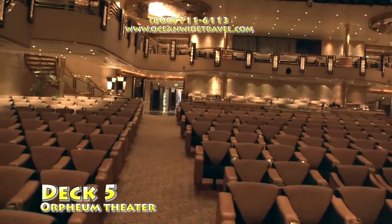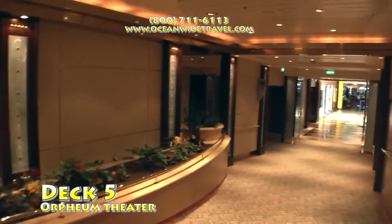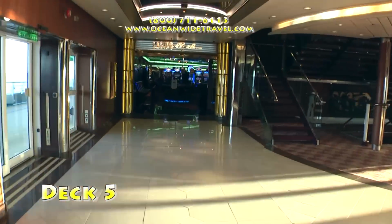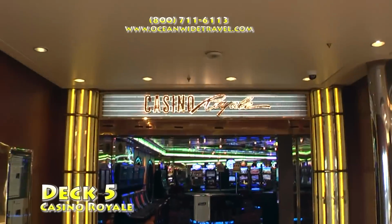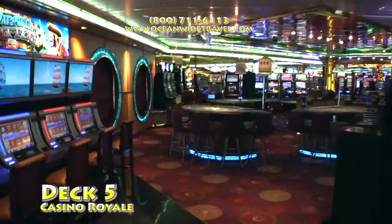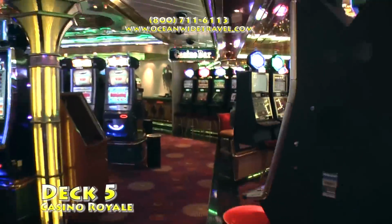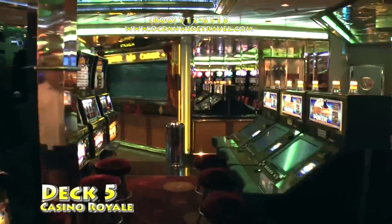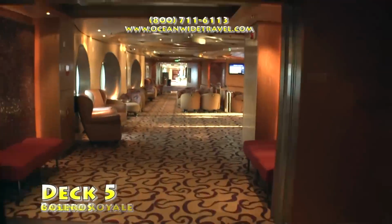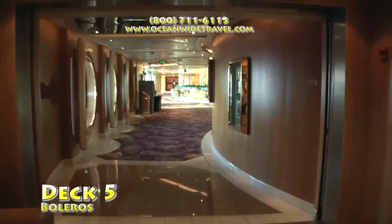For those of you who aren't familiar with the Enhanced Suite program, it is a great option. I've enjoyed it many times, and I highly suggest it to anyone who's looking for an upgraded experience while on board. There's a lot of extra perks that are going to come with it. You're going to get priority check-in and departure. You'll find luxury bathrobes to use within your suite, and here's a little tip. When you're unpacking, hand off your formal wear to your suite room attendant. As part of this program, you're also going to get complimentary pressing of those items, so you will look fantastic and wrinkle-free on formal night.